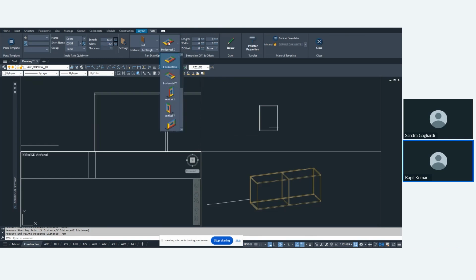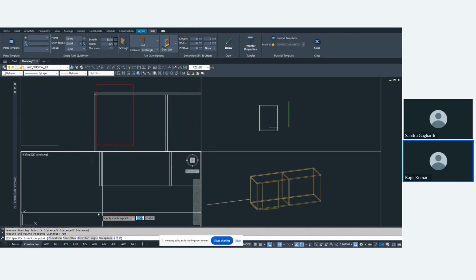See, for the door panel we have an option in orientation, left side door and right side door. If we want to create a left side shutter, we select left side door, and if we want to create a right side shutter, we create a right side door. I'll select left side door first, then simply draw.